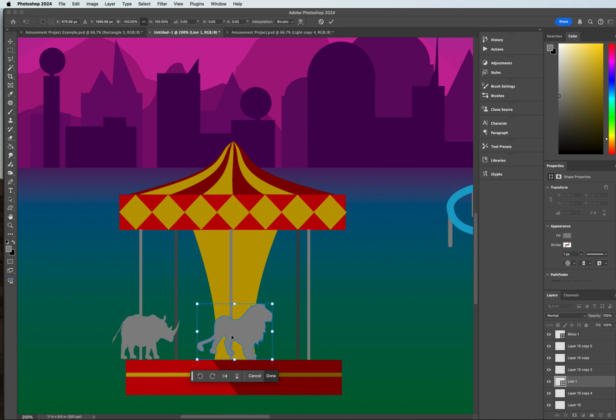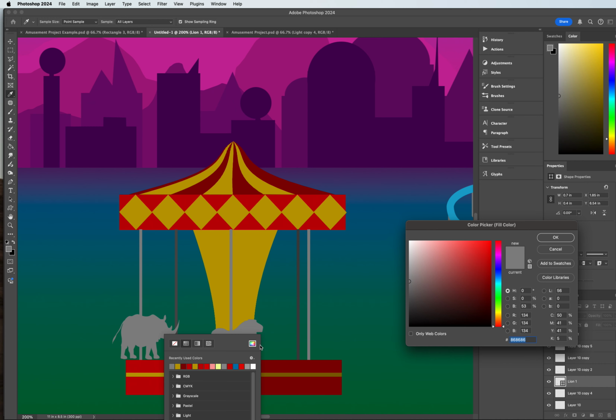I'm going to Control T to flip it so they're all going the same direction. And if I want to change out the color, I can change the fill, go more orangish color.